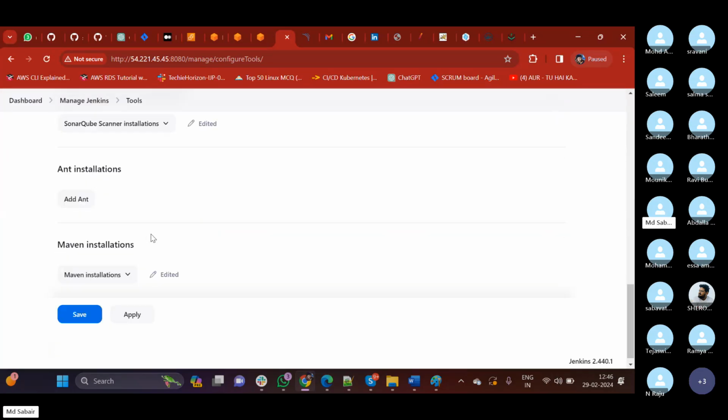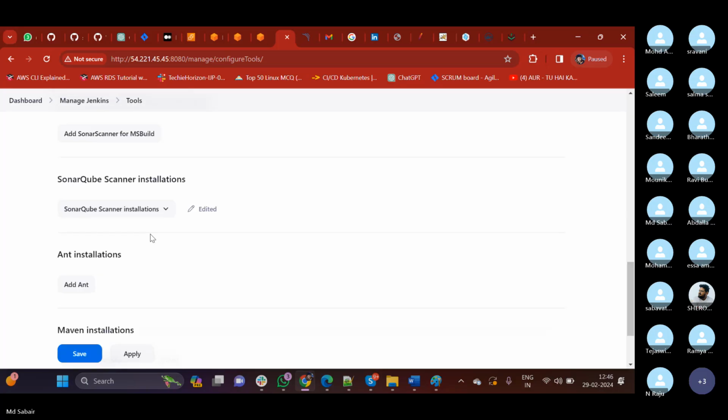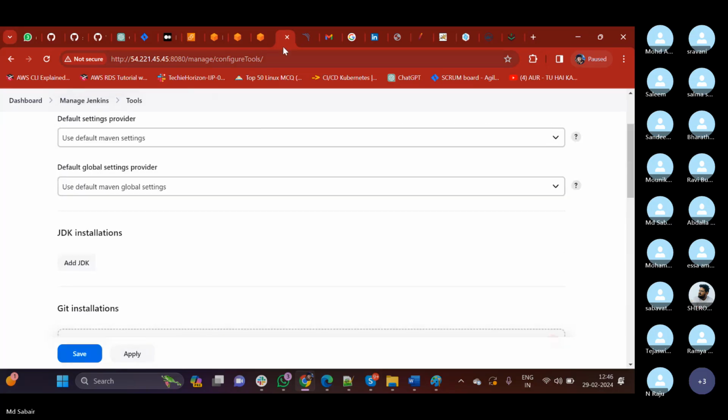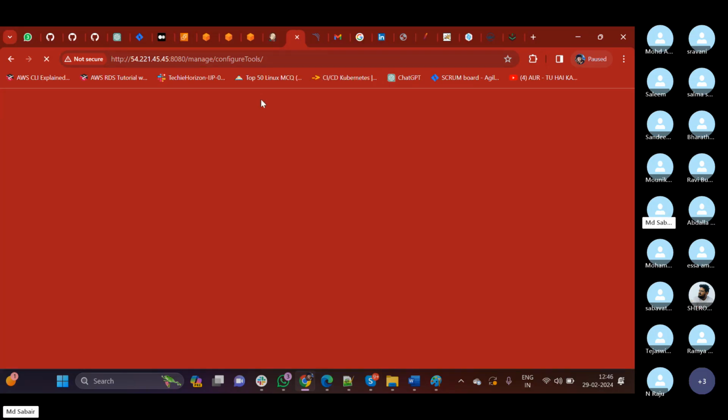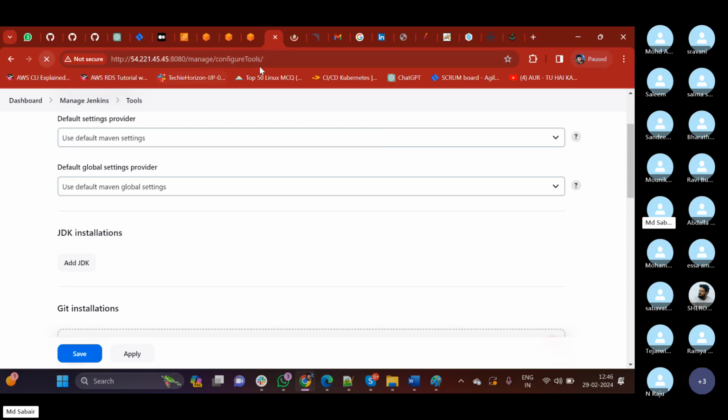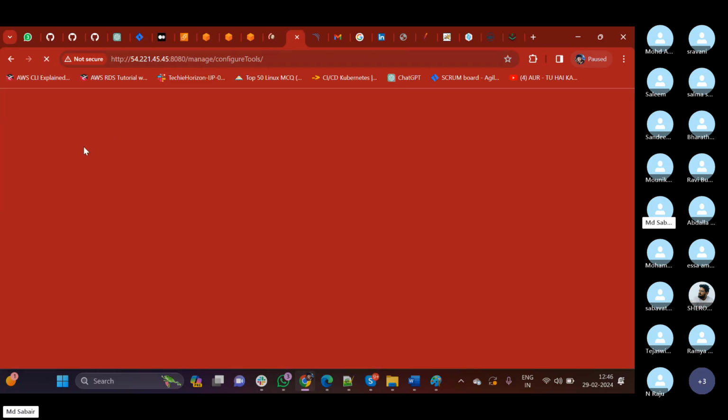If I scroll down, not yet available. Let me duplicate this page because this is taking a lot of time to load, right? So let me duplicate this page.